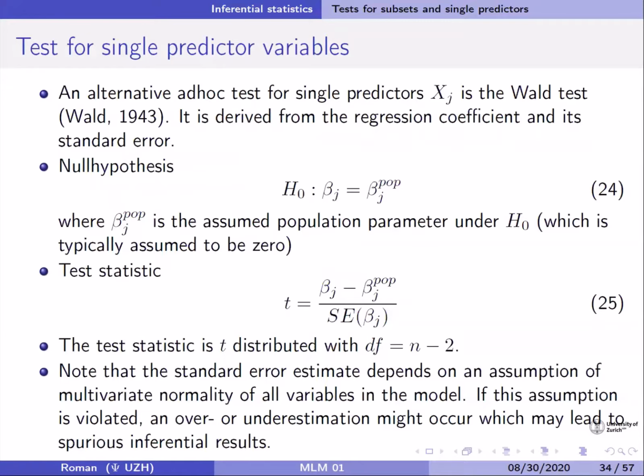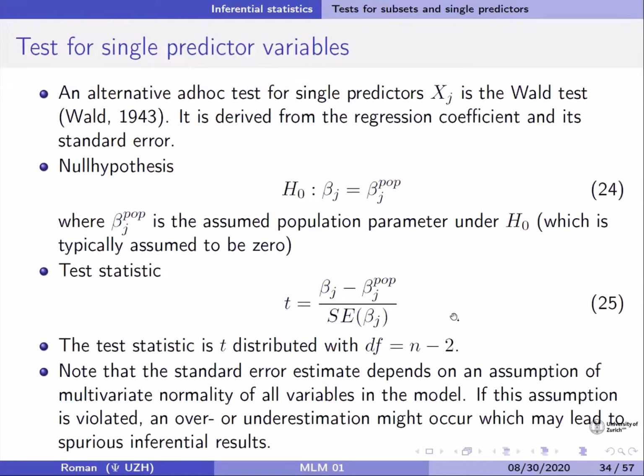Now, using R-squared is one way to test the inclusion of predictors. However, we can also independently assess each predictor within a model using a standard error. So, it is derived from the regression coefficient and the standard error to determine this hypothesis. Our null hypothesis here is that the observed slope of predictor J is equal to the predictor J population slope. However, under the H0, we always assume this is 0. So what we're really saying here is the slope is assumed 0. The test statistic is given by dividing the observed slope by the standard error of the slope. The test statistic is t-distributed with a degree of freedom of n-2.